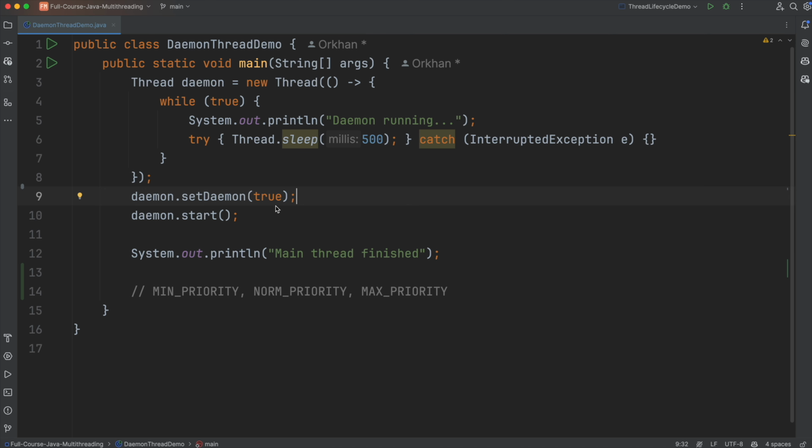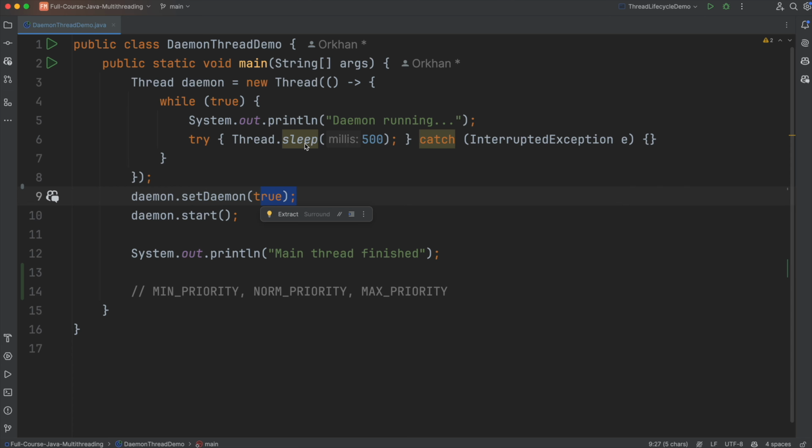So what is a daemon thread? A daemon thread is a low priority thread. The most famous usage of it is for garbage collection. In comparison with the user thread, the JVM waits for the user thread to finalize its work. It doesn't quit, and it waits for the user thread to finalize its work, but for the daemon thread, it does not.